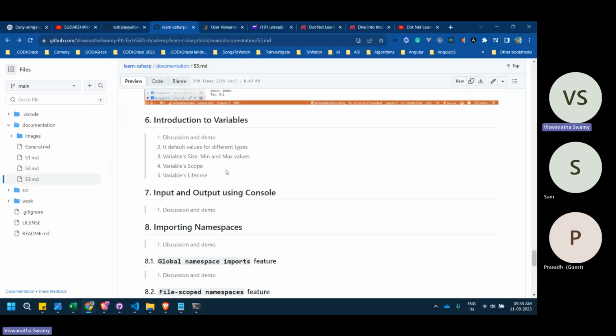Next session, when we discuss, we'll cover the minimum value, the max value, some of the members, how we access the members, and how we call the methods. We'll do a deep dive there along with the JIT compilation.